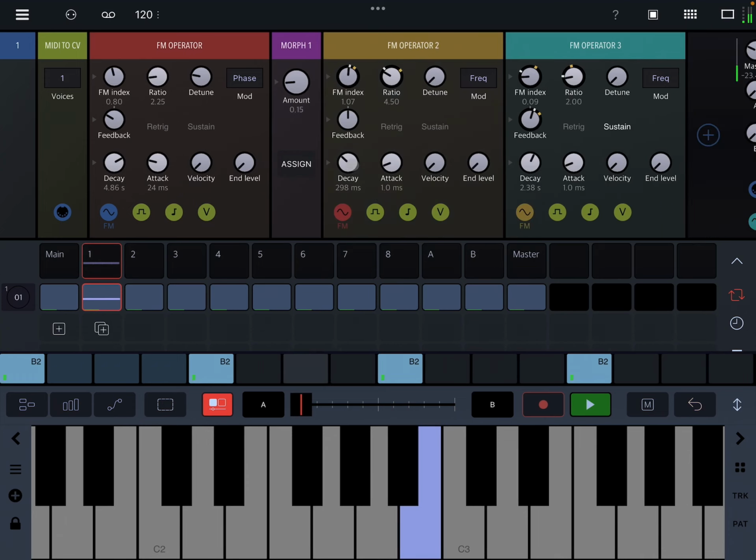Okay, it will work. I think that's because we're using it to modulate rather than actually using it on the sound itself as an envelope.